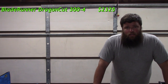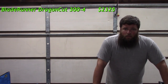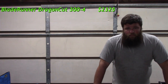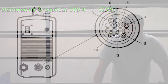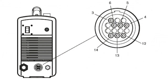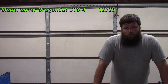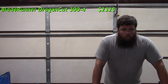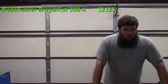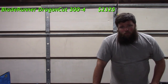The next thing is the plasma cutter I got. This Blade Runner system was designed for this plasma cutter, or at least this series, where it has a CPC port on it. The plasma cutter I have is a Hypertherm Power Max 45. And it's a great machine. You know, I think it'll edge cut like half inch steel, which is probably more than I'll ever use it for. So it's pretty powerful.